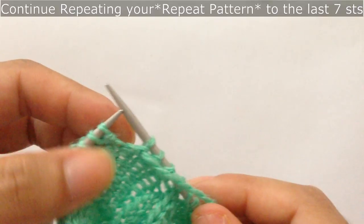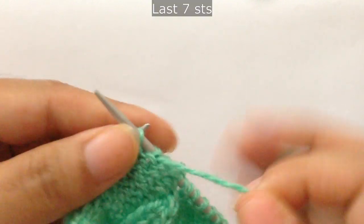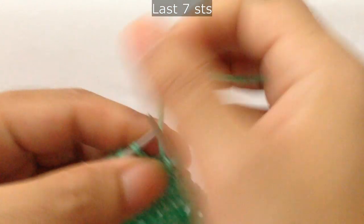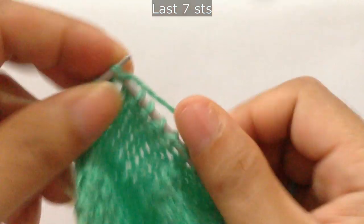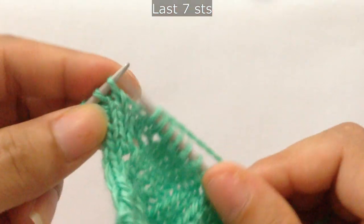And after you finish your repeat pattern, for the last 7 stitches, you're going to do purl 1 and then knit 3, 1, 2, 3, and then knit 2 together, and knit your last 8 stitches.